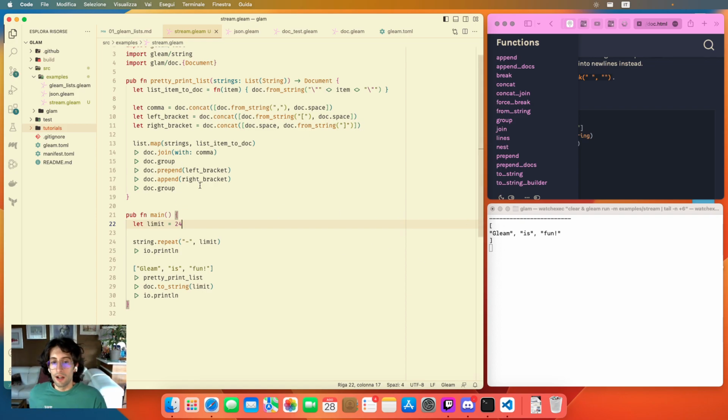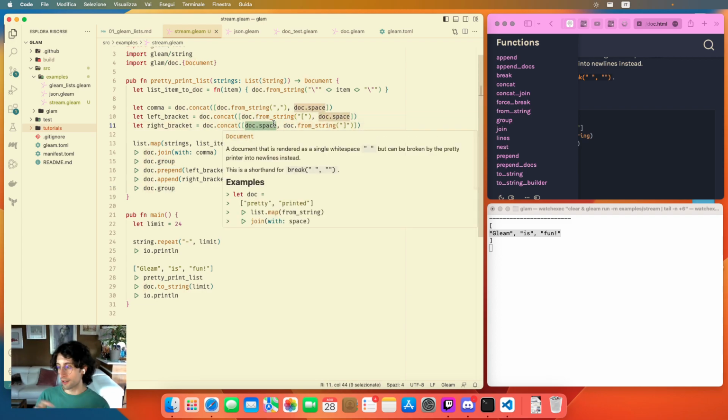As you can see, since we have two different groups, we have an inner one, which contains the body of the list, and then we have an outer one, which has the brackets and the body of the list. So when it runs into the outermost group, it tries to output it on a single line of 24 characters, and it doesn't fit, so it decides to break it. So every single space inside this group gets broken. But the spaces inside this group are the one following and preceding the open and closed brackets.